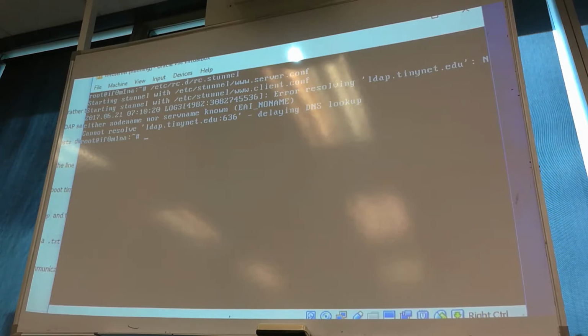Error. Oh, now what's this error? Error resolving ldap.tinynet.edu. Neither node name nor server name is known. Is that a problem?